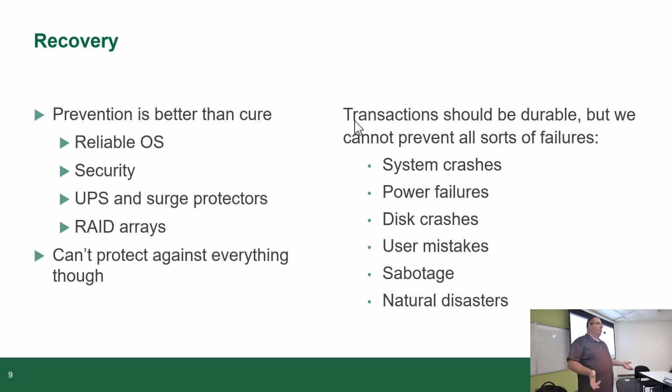Failing Unix, you probably want to run an enterprise grade flavor of Linux. So Red Hat Enterprise, SUSE Enterprise, Ubuntu Server if you have to, with the enterprise features turned on. You want to have good security. We talked about that, so not a lot of worry about that. UPS and surge protectors. You want to make sure if there's a power outage, your server has a chance to shut down properly. And you also want a surge protector to make sure if lightning hits a pole outside, it doesn't fry your server. RAID arrays.